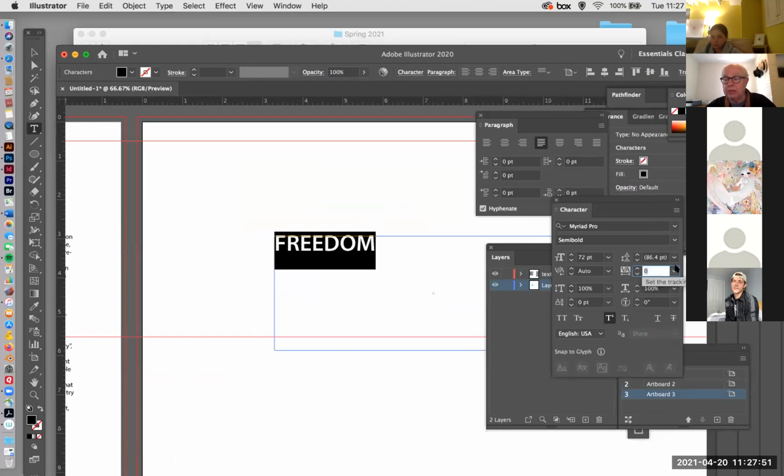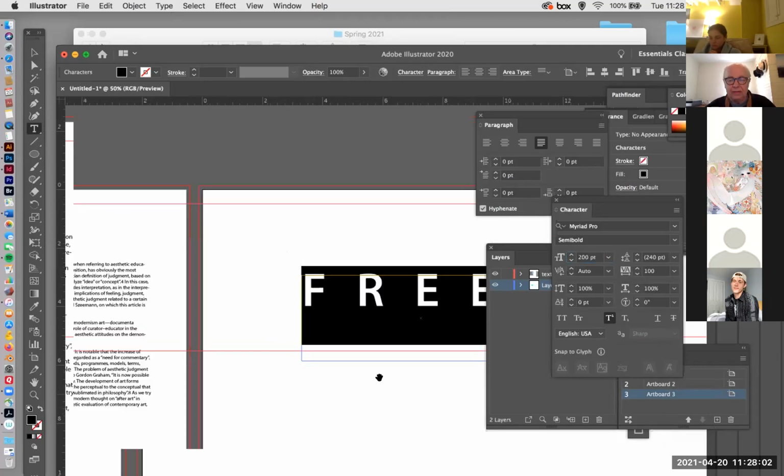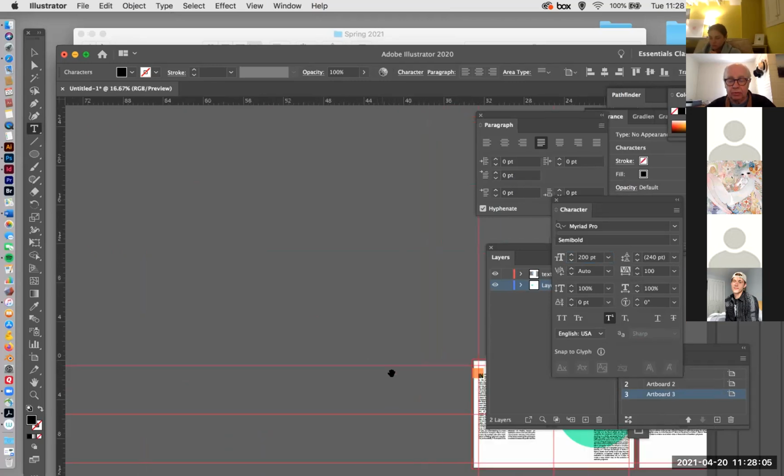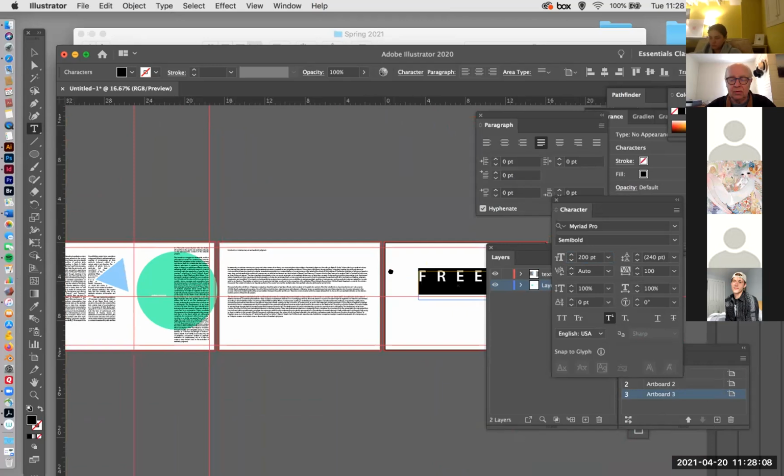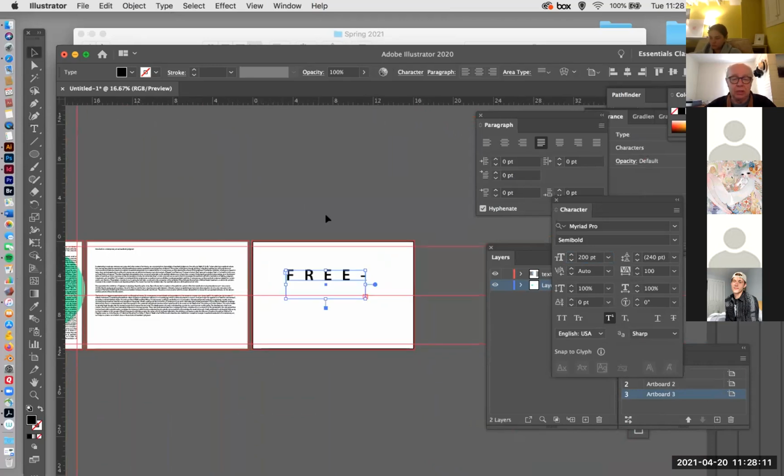Well, I want this spaced out. I want it larger. 200 point. Whoops. Maybe that's spaced out too much. I couldn't figure out how to do it, and so I looked it up. Simple. It's so easy to look stuff up. I got another space here. No. All right.